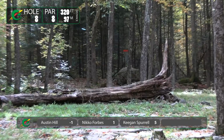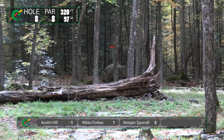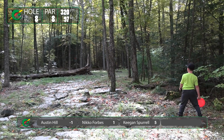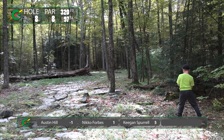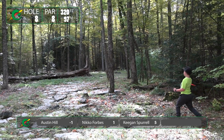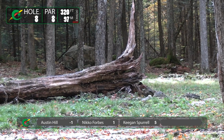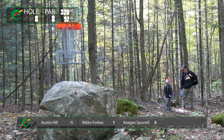Yes, this hole is actually very hard, because you can see sometimes a tree will help you, or a tree can hurt you. Lots of trees to navigate, that's for sure. I think you're lying in a good spot. Here's Keegan for his, I believe, 3rd shot. Yes. Really nice shot. Low, level, good skip. He'll have a tricky uphill putt, but he's very near the basket.